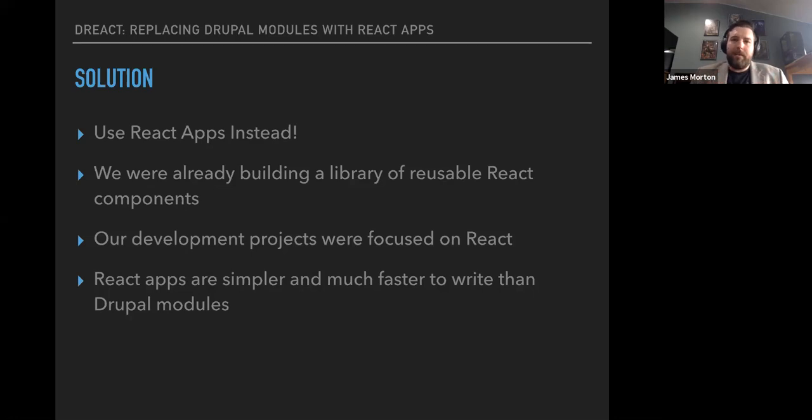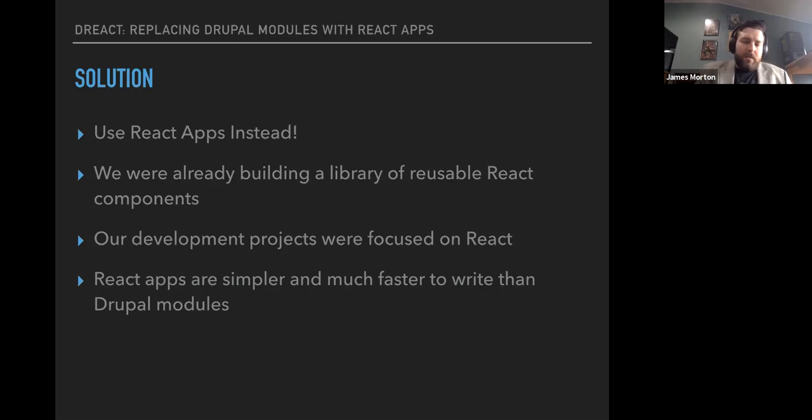We had styled buttons, styled form elements, headers, footers, different elements of a page that could just be pulled immediately into a new app. So we could basically spin up a more or less finished app with all these components, and you just had to add in the functionality that the app was unique for. Since we were already building this library, we decided to try and figure out a way to use them to rebuild all of these modules instead of having to go through the process of dealing with that Drupal 8 integration and basically bringing our developers up to speed with Drupal 8 to a point where we could churn out those modules fast enough.